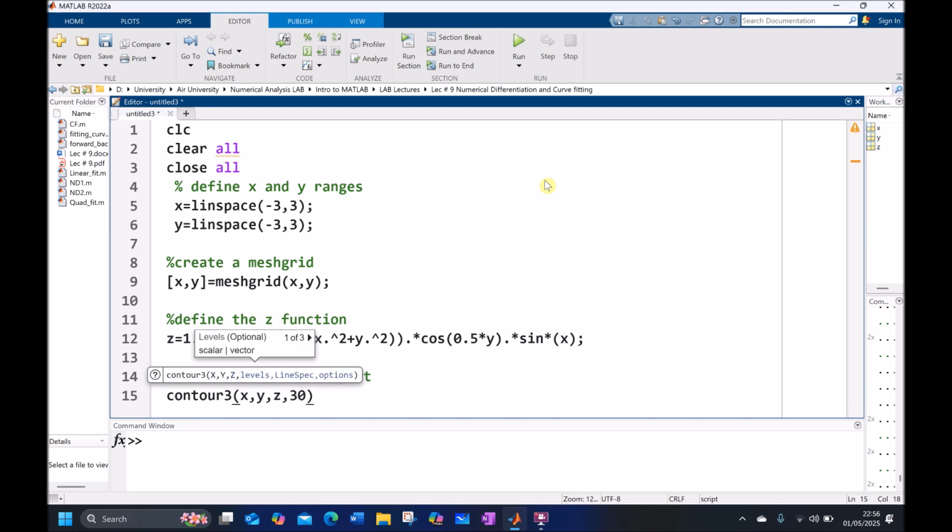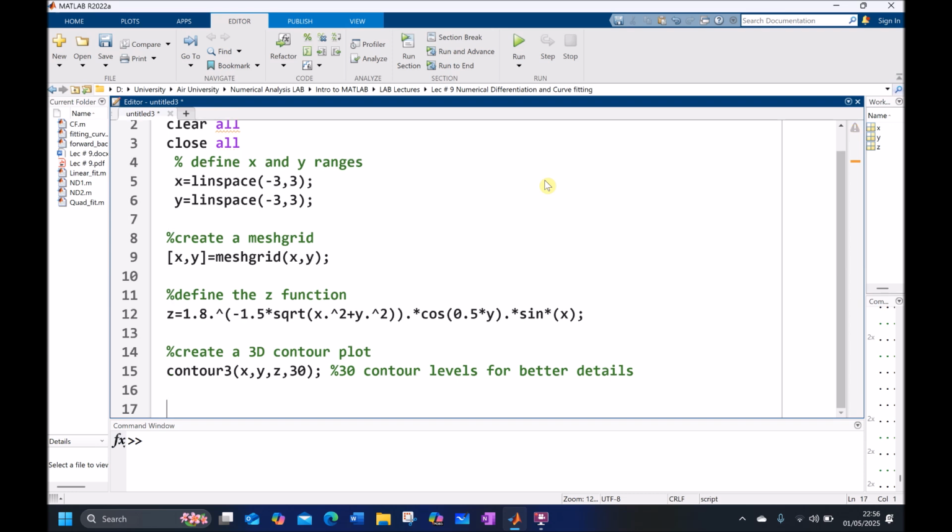So here I am defining 30. You can adjust according to your choice. So 30 contour levels give better details.